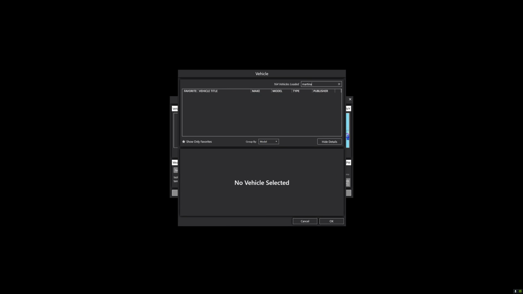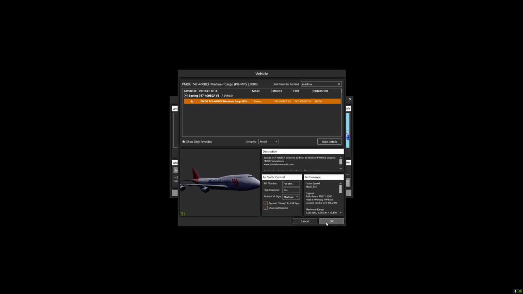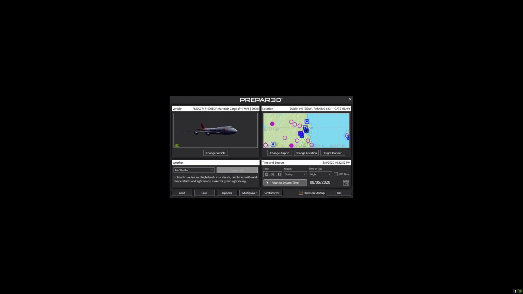Right. What were we? We're in the Martin Air 747. There we go. RIP, as they say. Right, I'll change the time, otherwise it'll be night time. I'll change it back to today. Yeah, I get amazing performance.